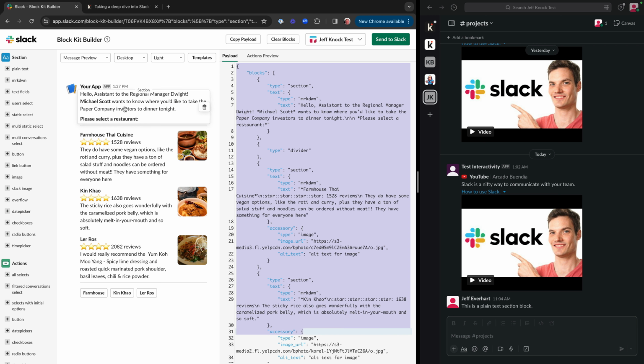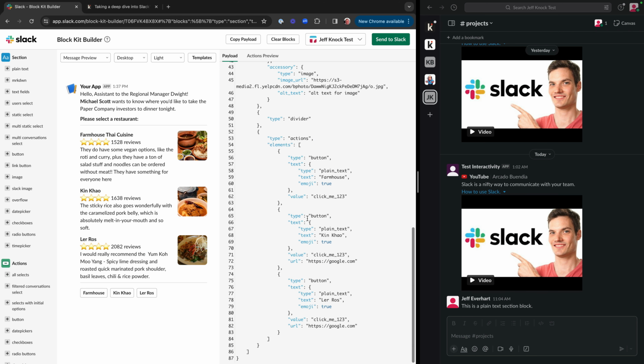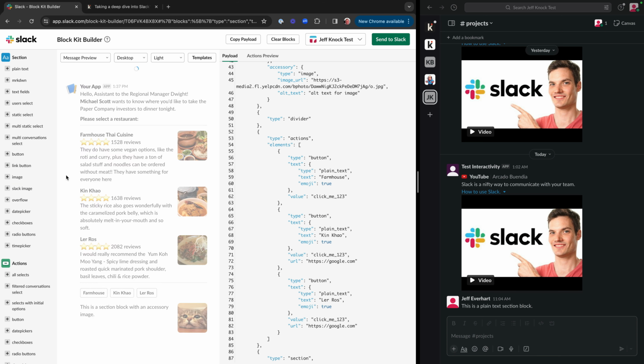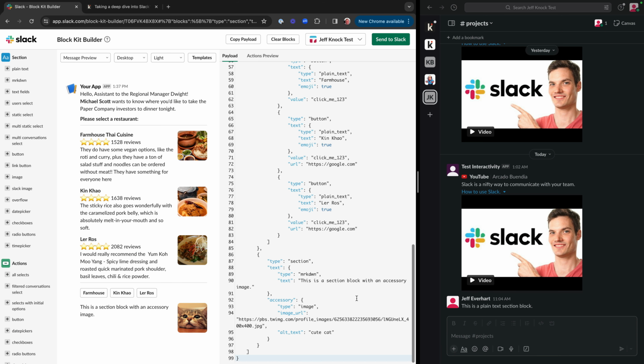Then in this middle pane, you can see the message get rendered in real time based on this payload. And then over here on the left, we can actually use this to interactively construct Slack notifications. So if we wanted to add another image or something like that, we can click image and then we can see that that's going to get added to the JSON payload and then rendered down here below.